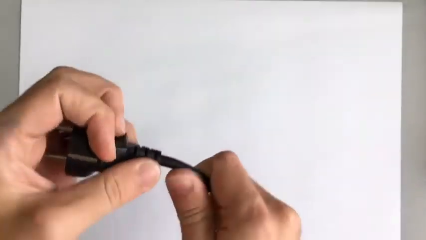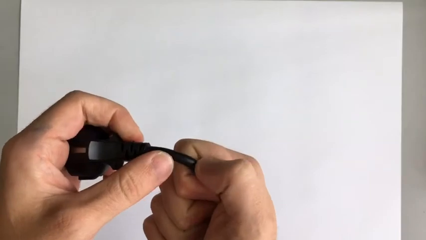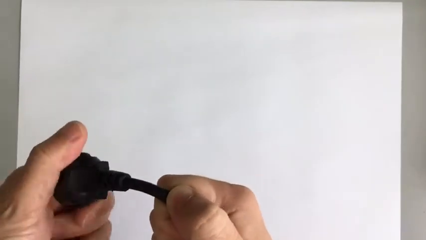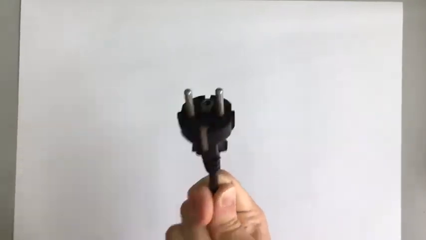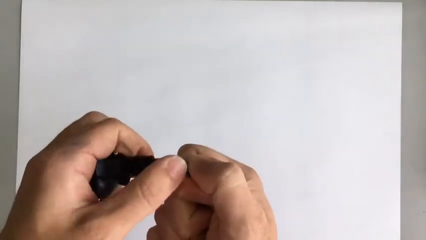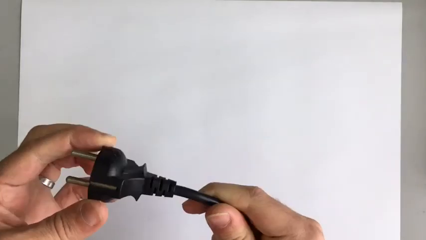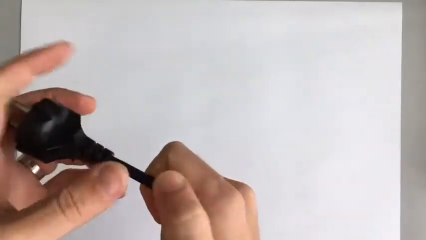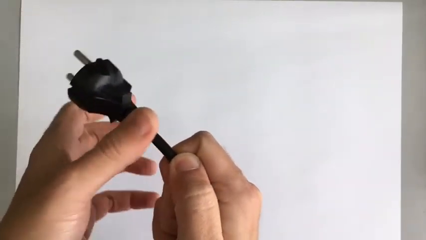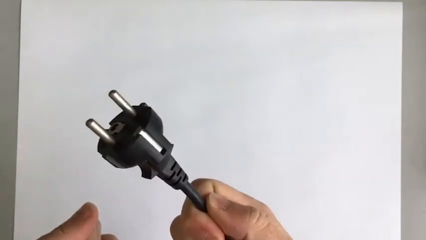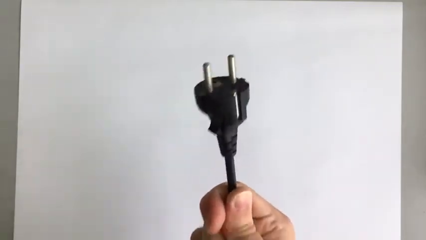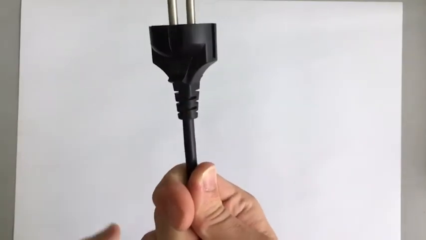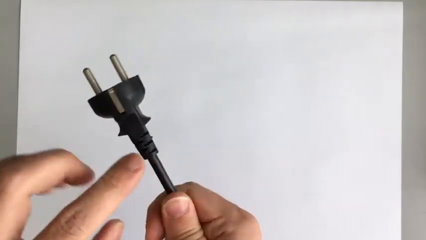Now what is surrounding the cable here is plastic that's called insulation and that's there because metal conducts electricity but plastic does not. So if you touch an open metal wire you could get an electric shock but you won't get an electric shock if you touch the plastic because the electricity does not get conducted through the plastic. So that's why we use insulation on our wires.